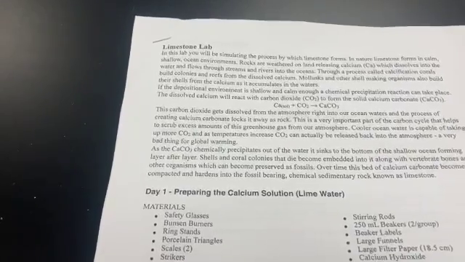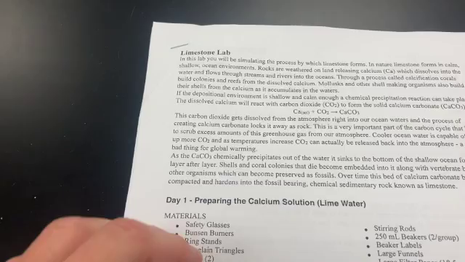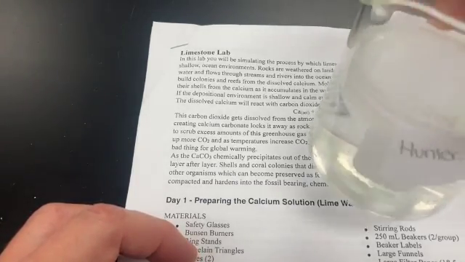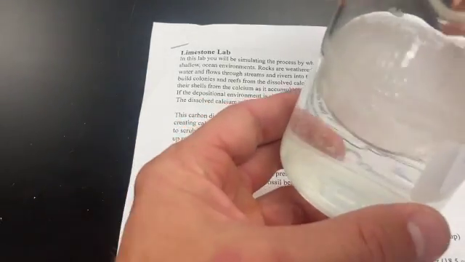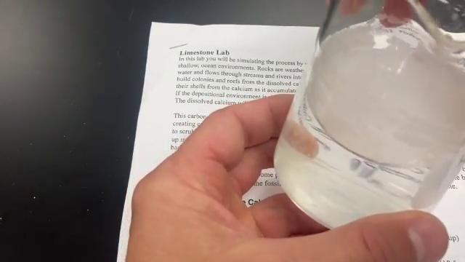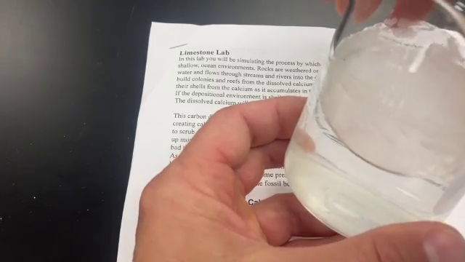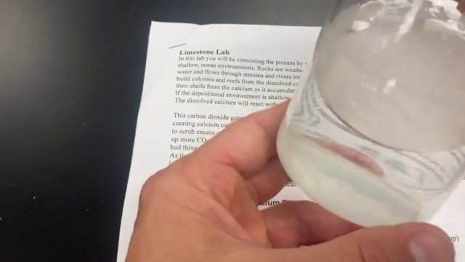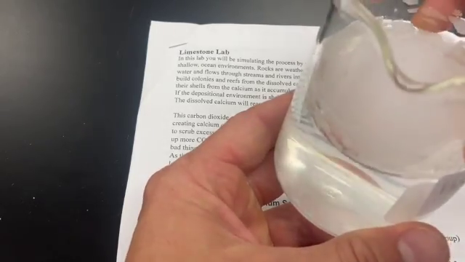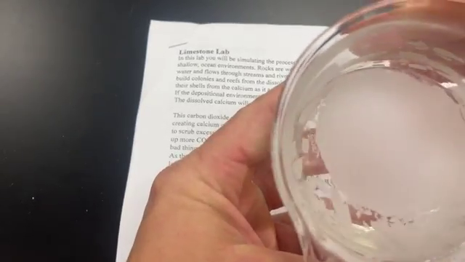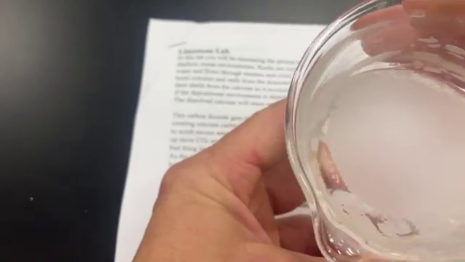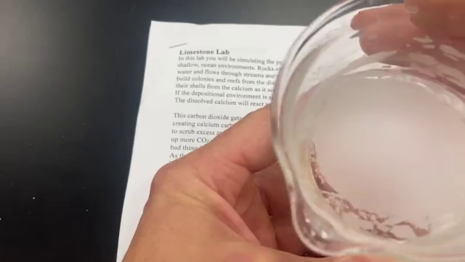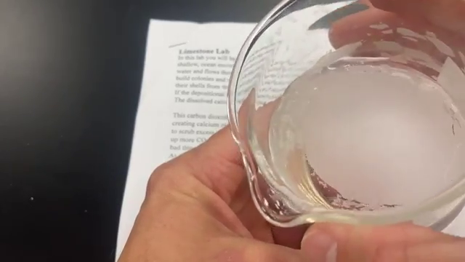Okay, today is part 2 of your Limestone Lab, and we have our material that we created last time in lab. This is the really clear liquid that we filtered out when we added a lot of calcium to this. So this water is super saturated with calcium, and you can see on the surface a little bit, it's got some hard sort of thing forming on top. That's the precipitate. That's the stuff that we're after.